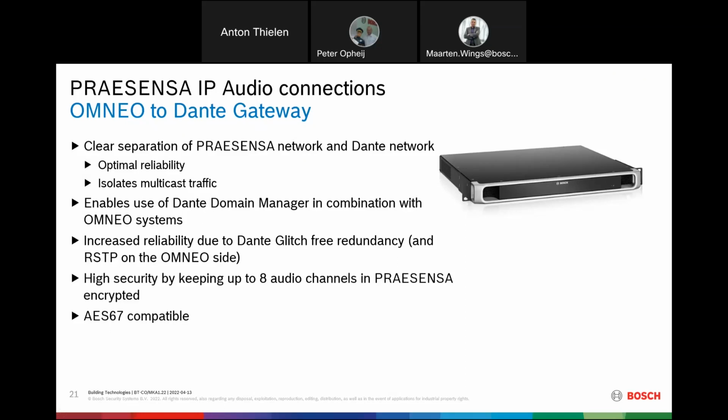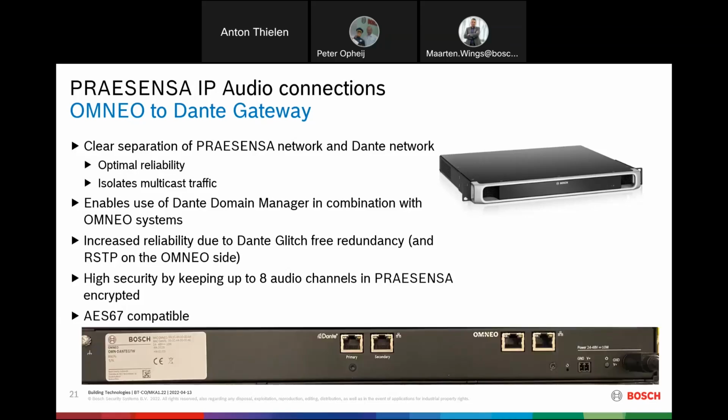So in principle, you could also connect the APAS, what I just showed you, with the AES67. You could connect that to this device, and then on the other side, you could connect it again to PRAESENSA.